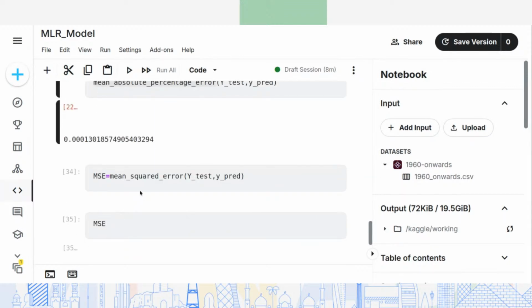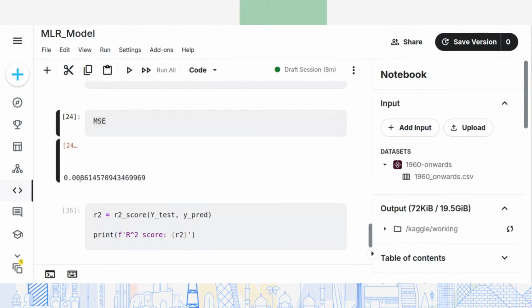Also the same. Here we have mean squared error. The output is here. As you see, the value is too small, which is better for our model performance.